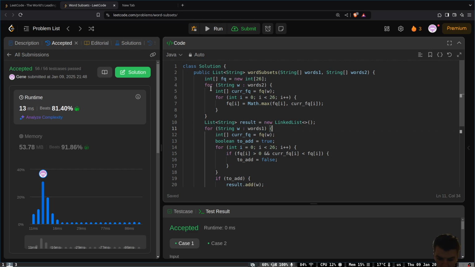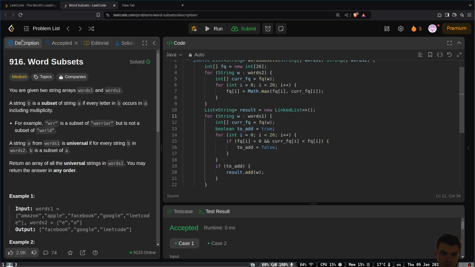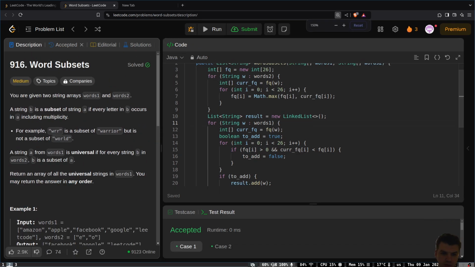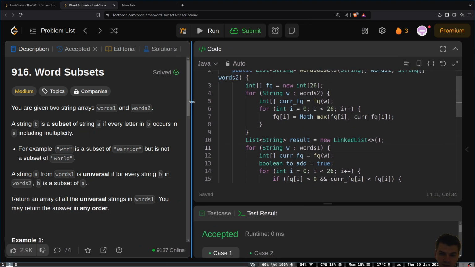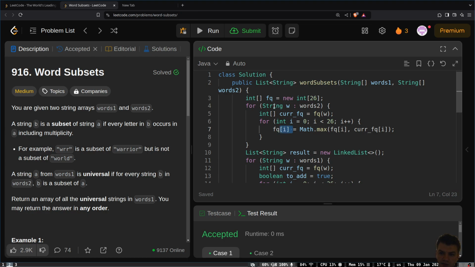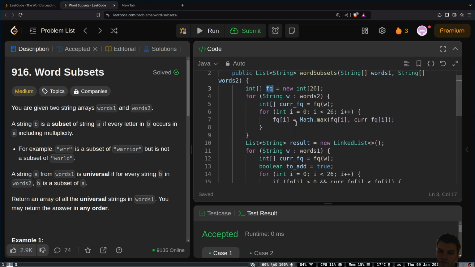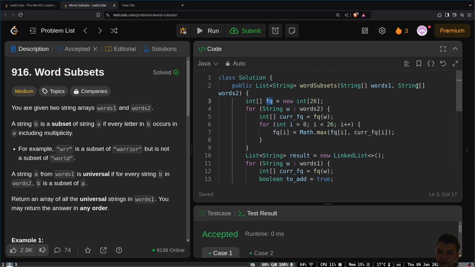So again, talking about the solution, reading this problem carefully gives some insight for this frequency: saving a global frequency array, or global frequency map, for the words at words2, and then for every character it's the minimum number of characters we need to have in words1 to satisfy the universal condition.